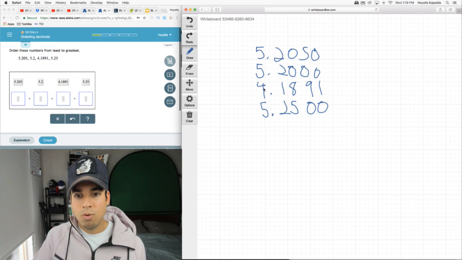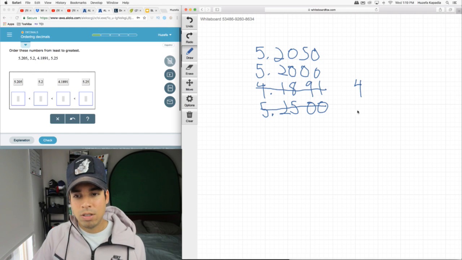We got a 5, 5, 4, 5. Okay, so right off the bat, we see a difference here. This is clearly smaller than these 2 guys. The rest of these digits don't even matter because this one is smaller than all 3. We already know 4th place goes here. Now let's look at these guys. We got a 3-way tie for first. Let's go to the next one, see if this tie breaks it. We got a 3-way tie again for first, 2, 2, 2, so there's no discernible difference. Go to the next column, 0, 0, tie again, but then a 5. So this is the biggest because this is the first time we have a discrepancy, and it's for this guy.